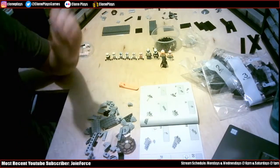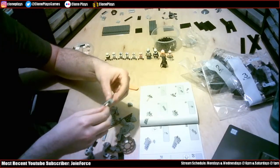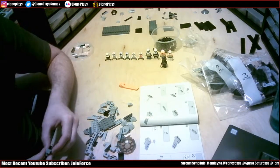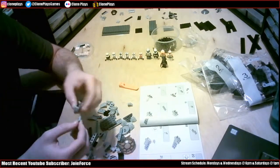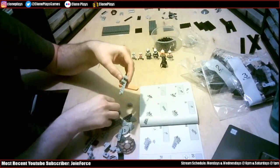I also recently saw a picture of what CEC looks like, and I did not expect them to look the way he did. I did not expect them to look the age that he does, but it doesn't surprise me.